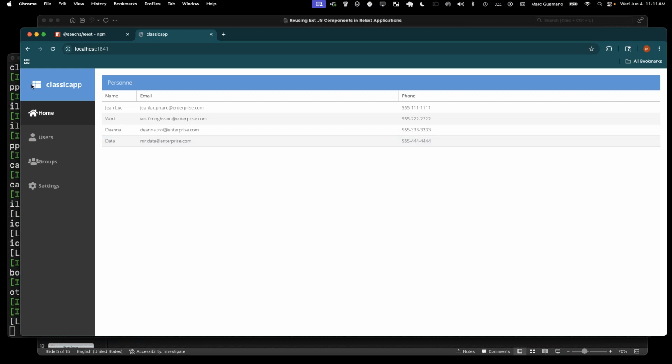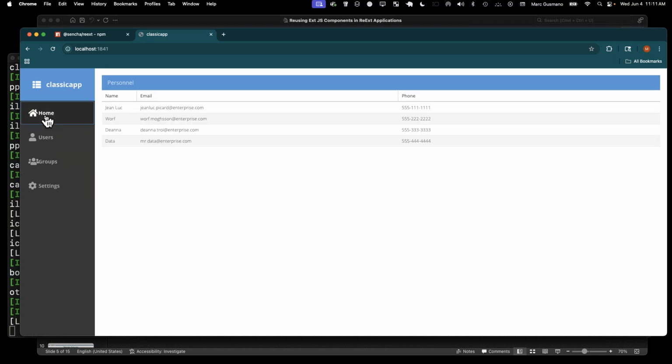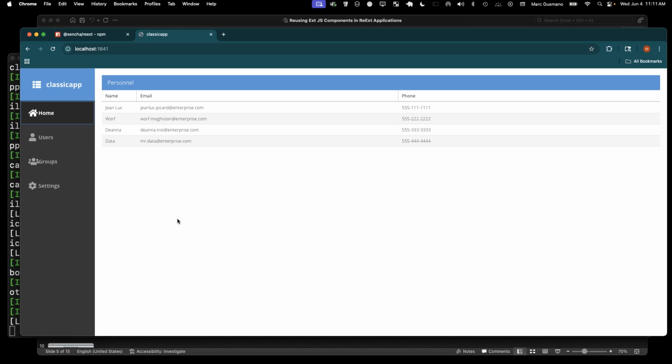And there's my starter application. So again, it's a classic application. It's got a menu on the left-hand side, several tabs. About the only one that has anything interesting is this first tab. And what this is, it's a grid, probably the most popular component in the Ext JS framework. And this particular grid uses a store, and that store uses a model.